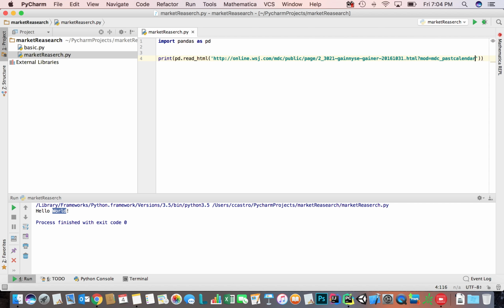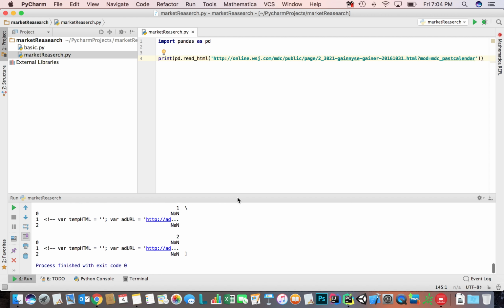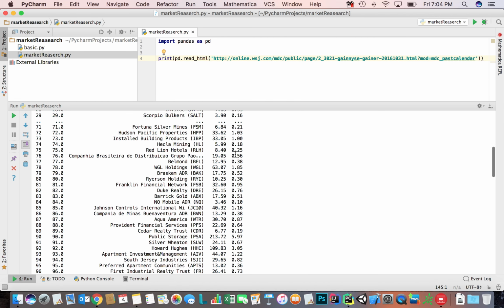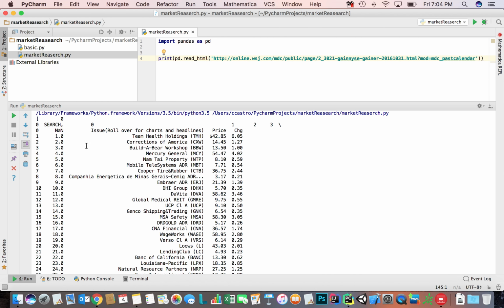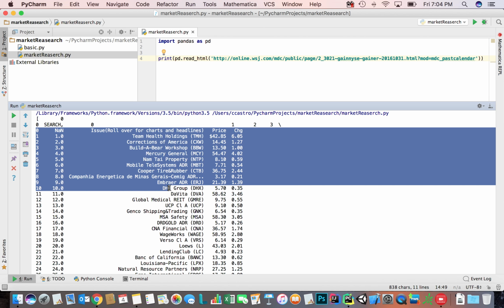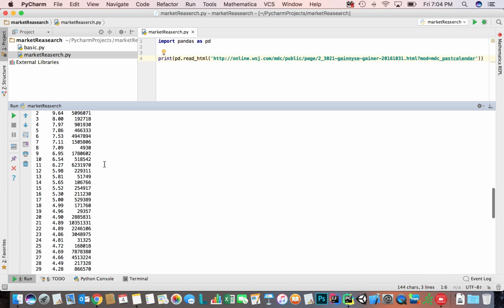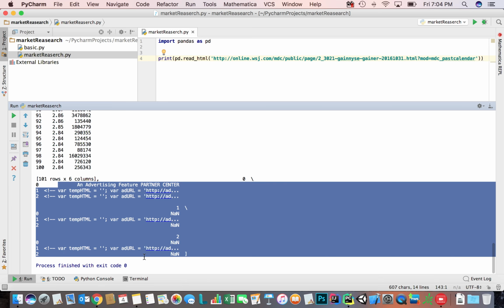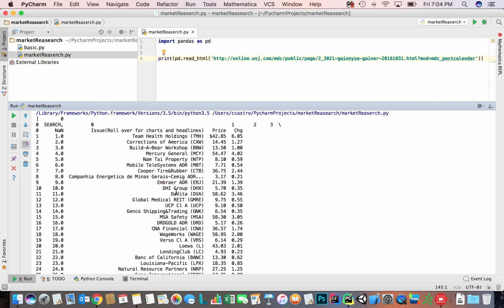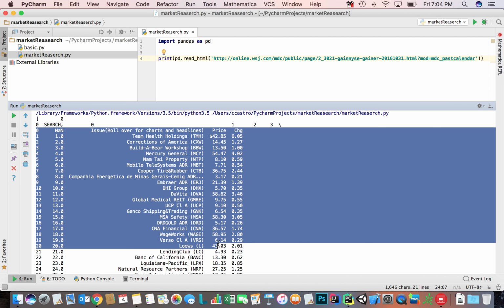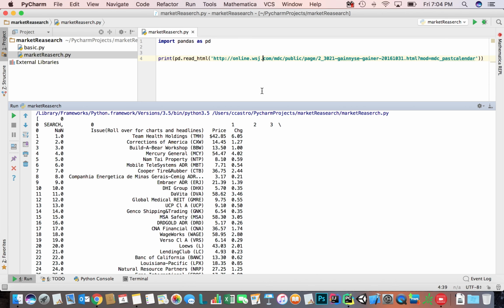Let's copy this, and then click run. And what it's going to do is return whatever I get on that website. Okay, so if you see, this is the information that we want. We have some garbage in here at the top, we have some garbage at the bottom, but the information that we want is this one in the middle.